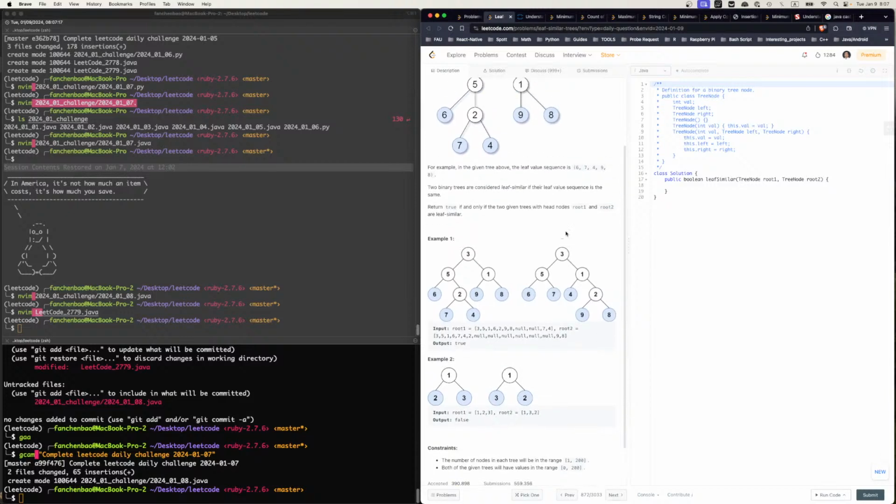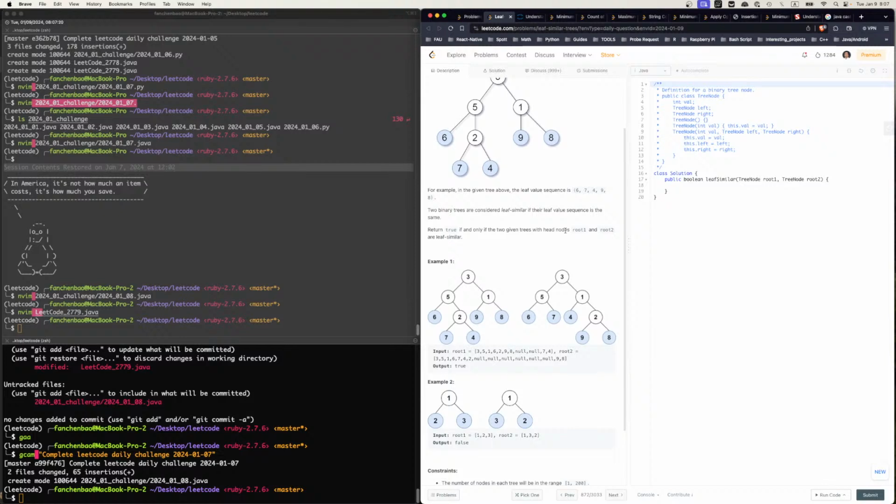Okay, so we basically need to traverse the leaves, right? We traverse the first tree's leaves and we traverse the second tree's leaves and see if the two are the same. Now, how do we get the leaf?